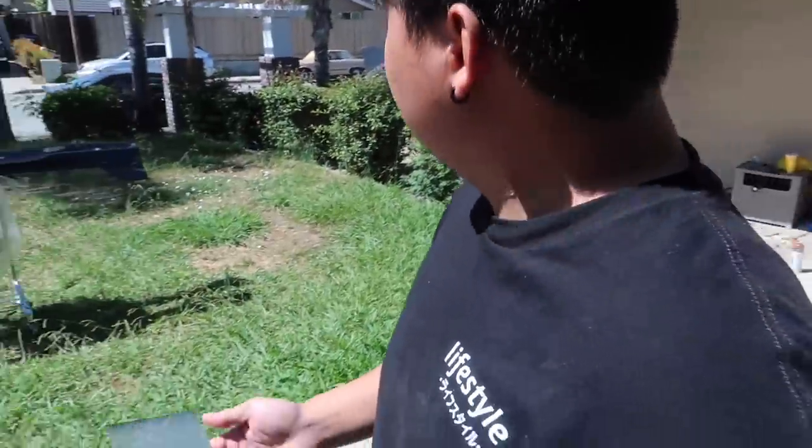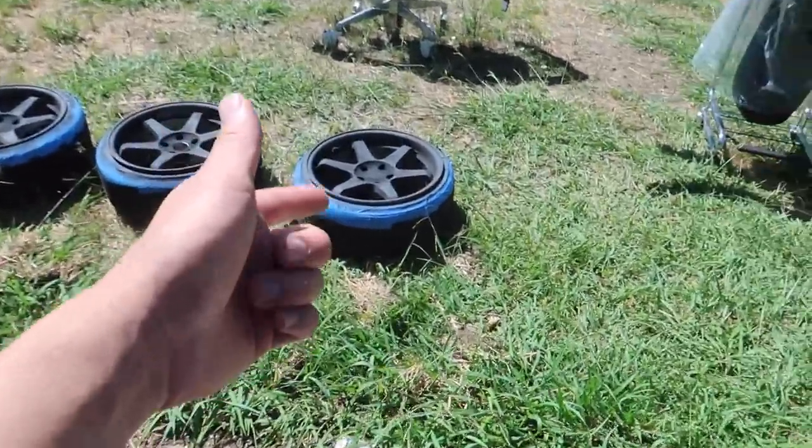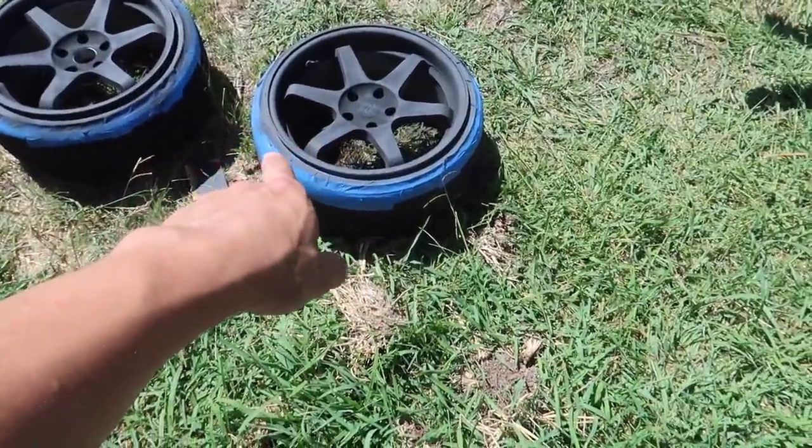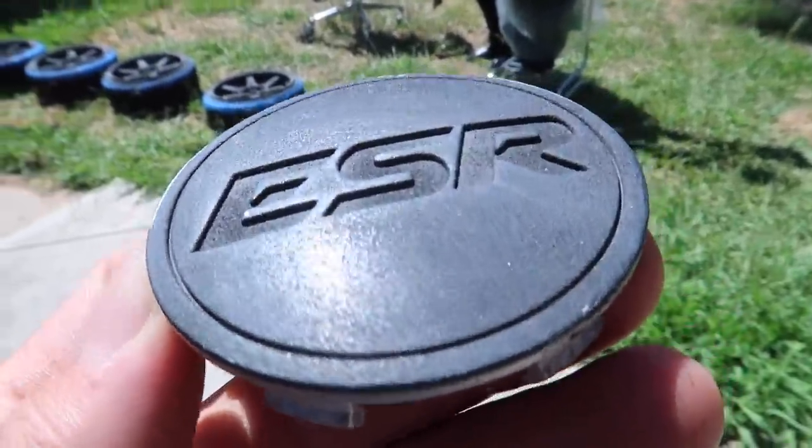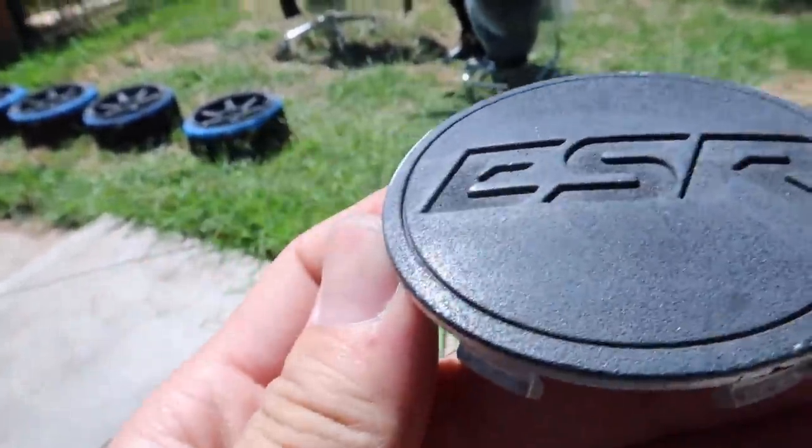Alright, so I guess Thomas has a really good idea. We're gonna pop out another center cap. We're gonna try to wet sand it, see if it's good to wet sand, and then spray it again and see if it looks any better this time. So, yeah, let's pop this out real quick. Alright, just did a quick wet sand on this. Let's spray it and see if it looks any better than the last one.